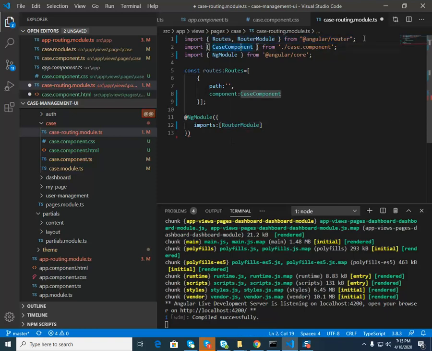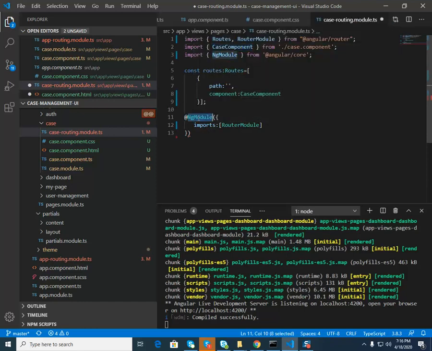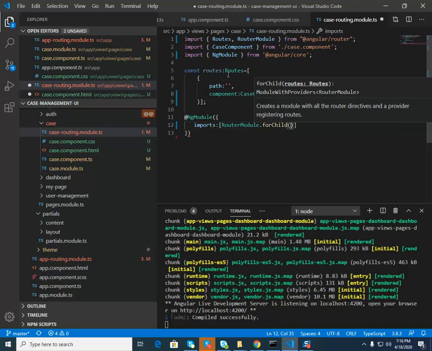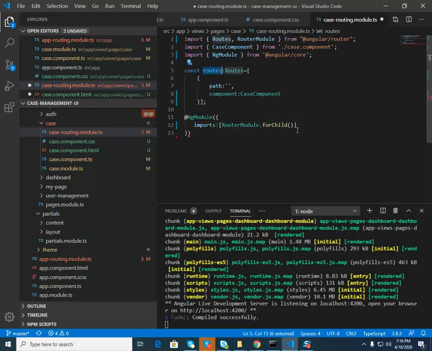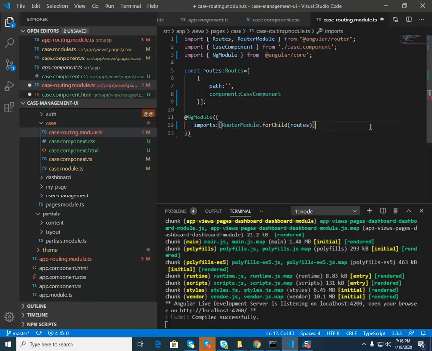You can type it, or you can use the advantage of the code editor. So RouterModule, and name it forChild, and our route path is routes, which I am declaring here. Since this router module will be used by another module, it should be exported.